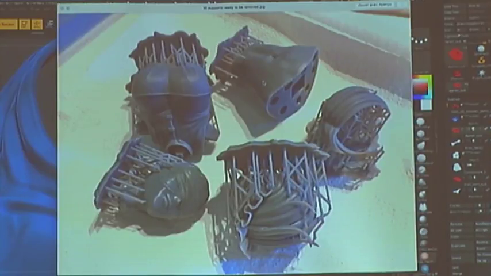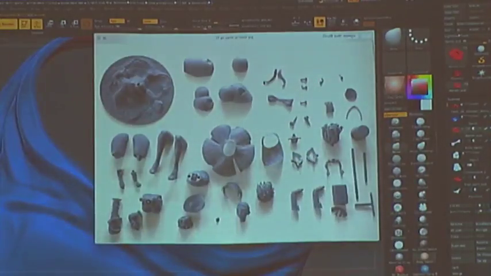I don't know on the projector, but what you see is really the result that you have directly out of the printer. Now we are at the stage where 3D printing is able to provide something which is almost perfect out of the printer. What you see right now are the 48 parts of the print.